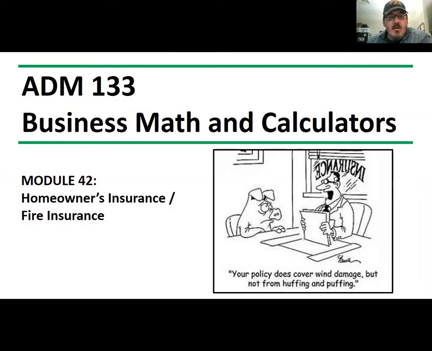Alrighty, so we're going to talk about homeowners insurance, which if you are purchasing a home, is definitely an important part of that process that you need to be aware of. Obviously, when it comes to buying the home, we've talked in previous videos about figuring out what your monthly payment is with regard to your mortgage, the principal and interest that goes into that. But other things you need to budget for when you're thinking about your monthly payments is your homeowner's insurance as well as the property taxes and things like that. So let's just go ahead and jump into a couple of sample problems and we'll go from there.